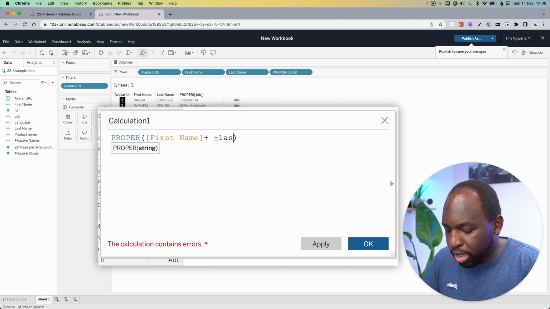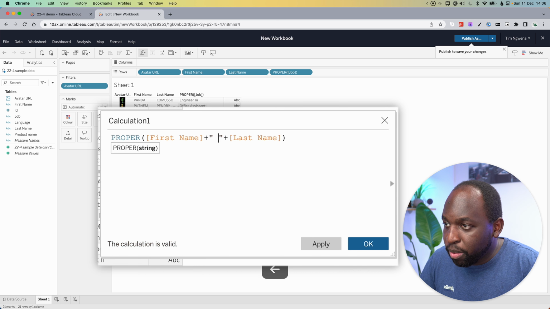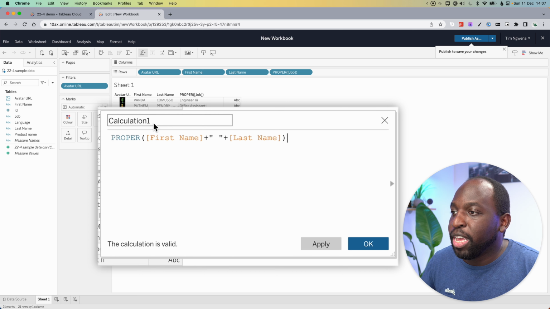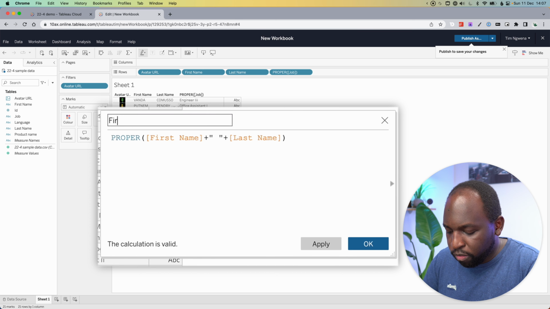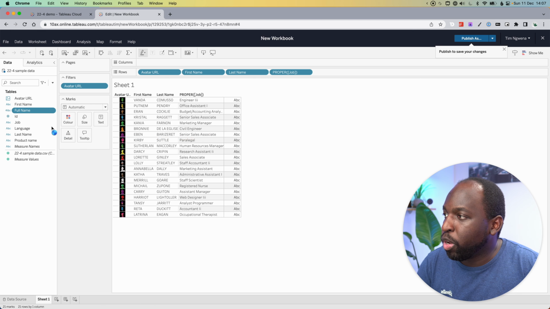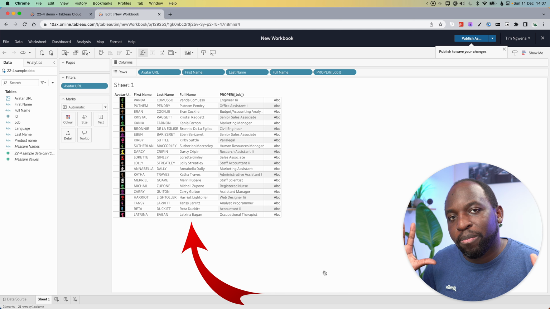But we'll go ahead and hit last name. What we want to make sure we do between these is add a little bit of a space in between. So we're going to take the first name plus a space plus a last name to give us a first name last name combo. And then we'll clean the fact that it's all in uppercase. We'll call this full name. Why not? Let's call this full name, hit apply. We'll see our calculations worked. We'll drag it in after the last name. And there we go. We've got a bunch of first names and last names cleaned up, nice and ready to go.